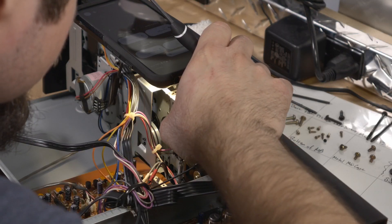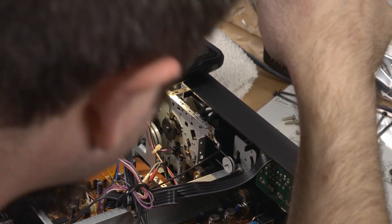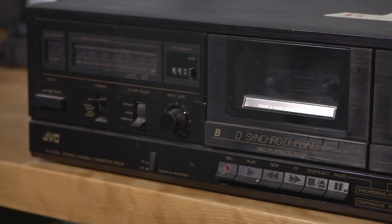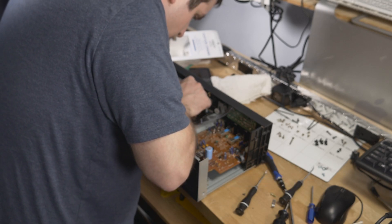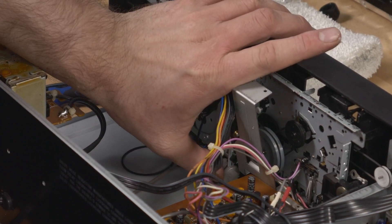Was it really worth trying to fix this, with the thin belts and budget feel of it all? I mean, I'm no expert when it comes to fixing electronics. It's a hobby I'm trying to get into, and I've had my fair share of failed fix-it projects. Maybe this one was destined to be another one of those. I decided to call it a night and figured out an ultimatum the next evening. The next night, I was looking it over again, and just decided — it's already broken anyway. The only thing I can do is just make it more broken if I can't find all the pieces and get them back together again.